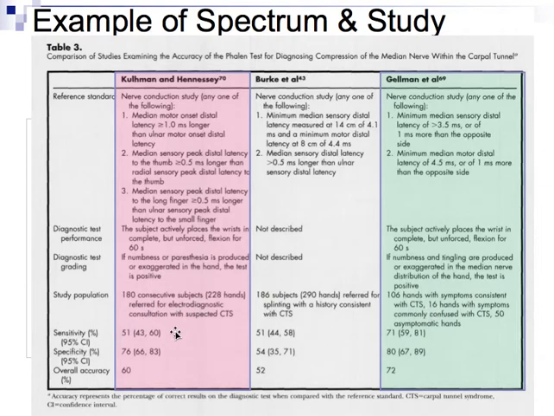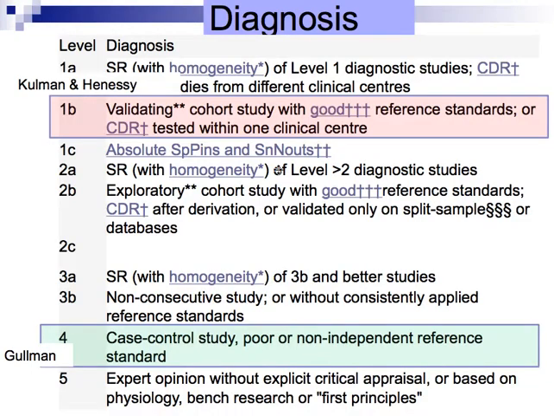So for this one reason, it's critical that if you are going to be a good consumer of diagnostic test literature, to be able to recognize a case control study versus a prospective cohort study for evidence-based practice. And so here we would rank the Coleman and Hennessy study as a 1B. And we'll talk about the difference, and then the Gelman study is a 4 because of their study designs. And then we'll talk about next the difference between a validating and an exploratory study.